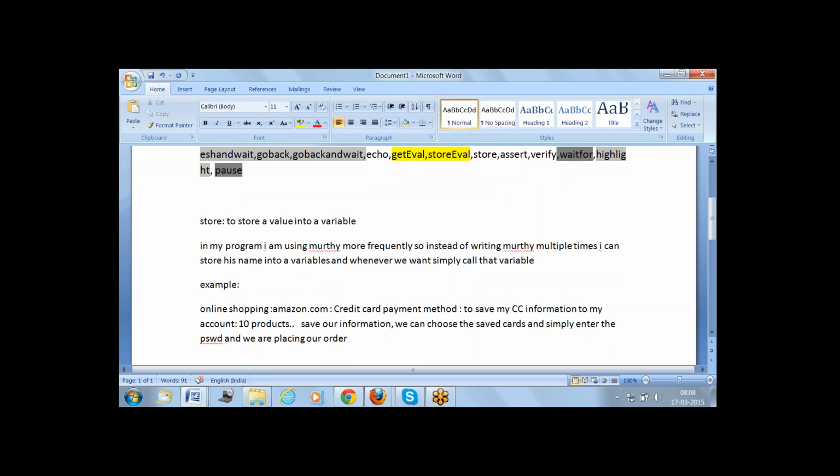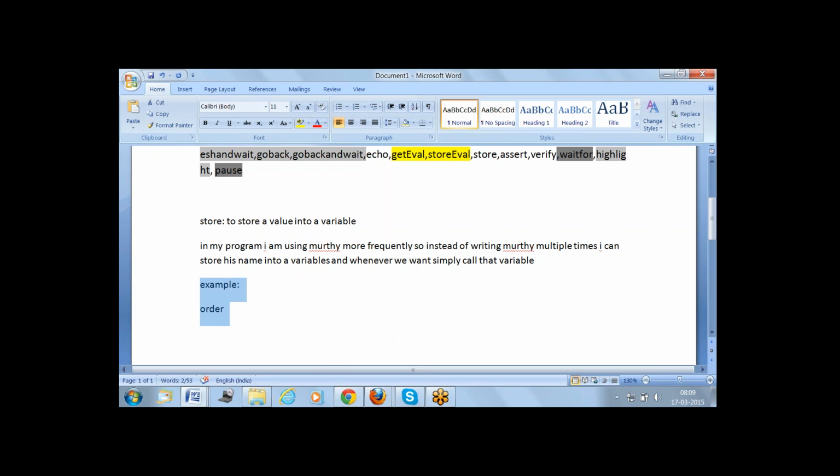With the simple step of entering a password itself, we are placing an order. We are not entering all the card information. It means the entire card information was initially stored, and I am just using that info. That's completely fine. So this thing we can call a variable. These things we can store in a variable.